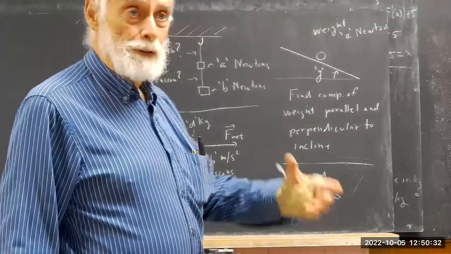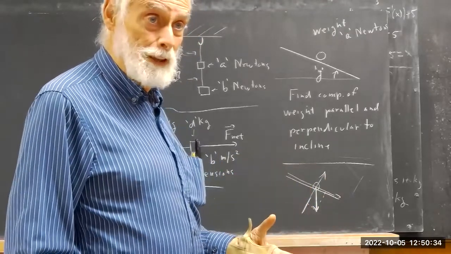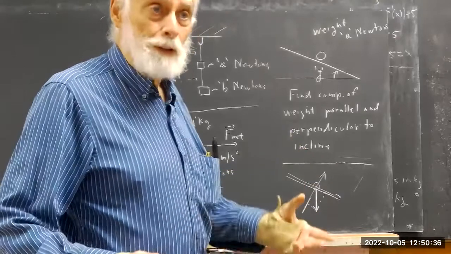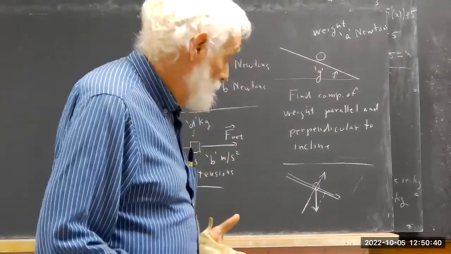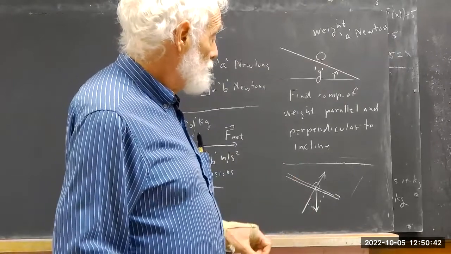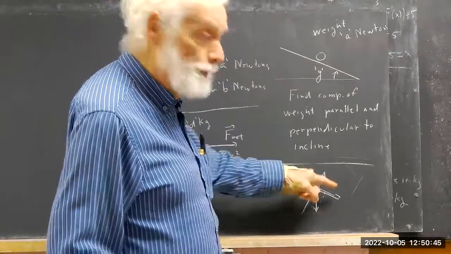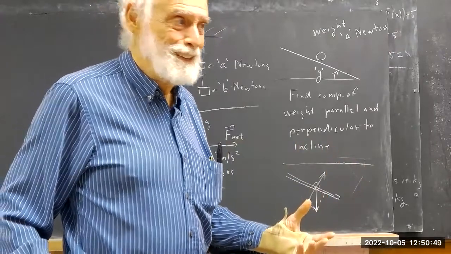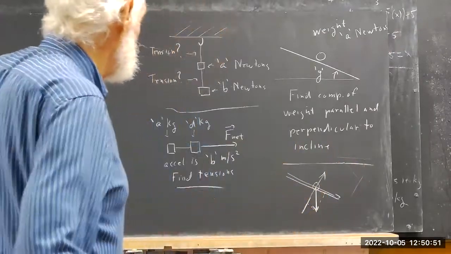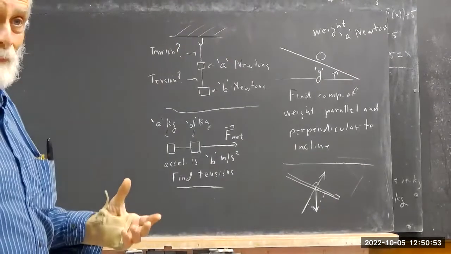Using the sine, we should use a cosine; using the cosine, we should use a sine. It's real easy to do that, depending on how complicated the picture is. If your picture looks like this and you find that this component is smaller than this one, you probably mixed up your trig functions. Very easy to do. You'll see me do it.